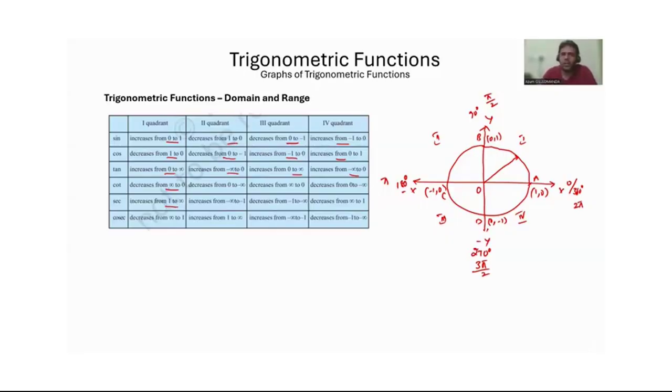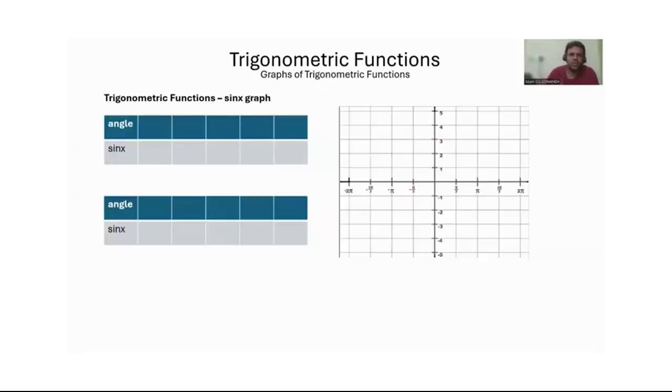Now let's look at the actual graphs, right? So the first one, let's draw the sin x graph. So far we know the trigonometric angles and the values, right? So let's draw a graph now. So let's take 0 degree and pi by 2, which is 90 degrees, and then pi, which is 180 degrees, and then 3 pi by 2, that is 270 degrees, and 2 pi. Let's write the values of this.